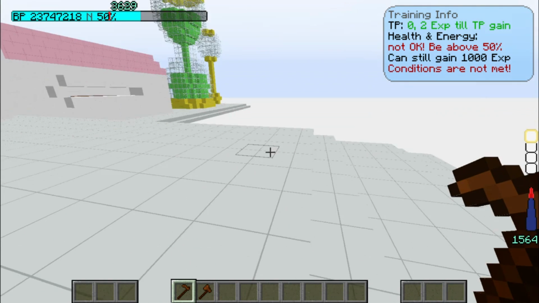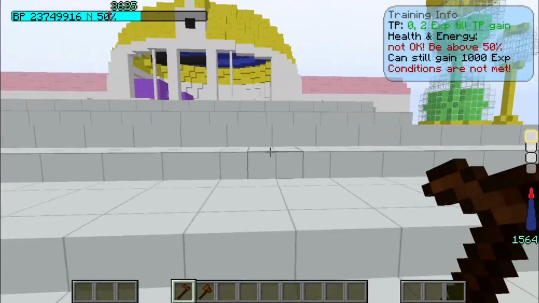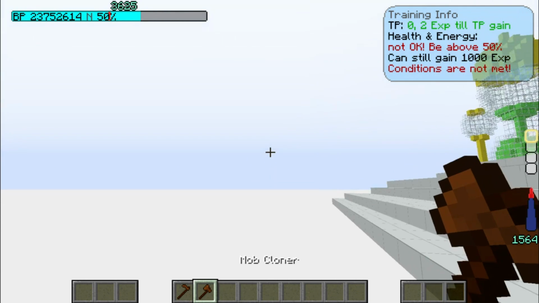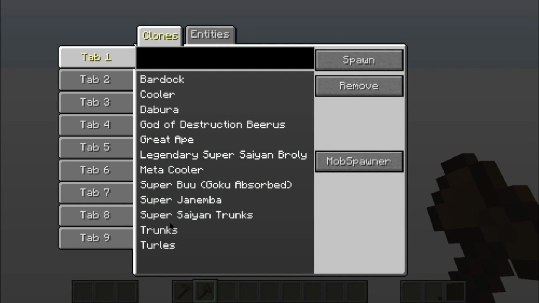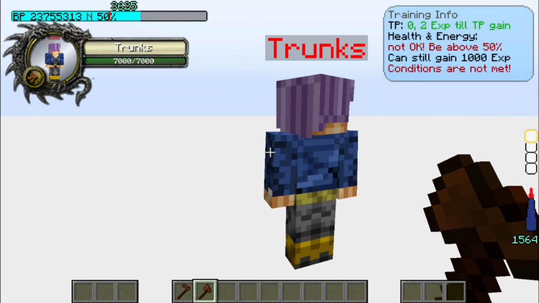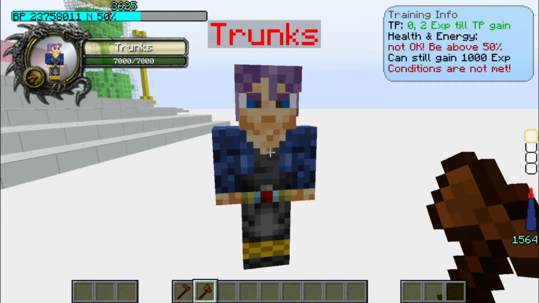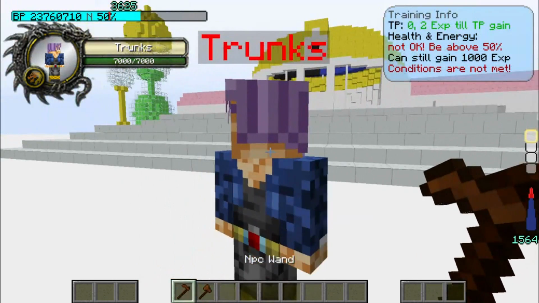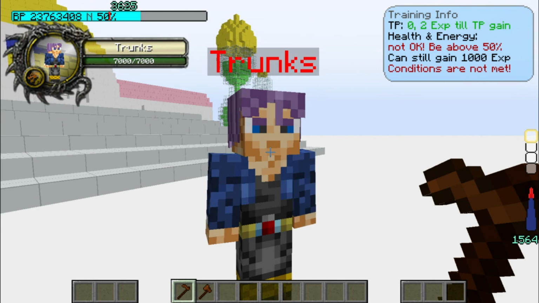So, say we wanted to make Trunks now. I already technically have him installed, so I'm going to use my mob cloner because I've already cloned him in. Boom. And look, I've already got tons of these guys. Here's Trunks. Boom. And he's evil because this is back when I made him in season 1, I believe it was episode 11 or 12. I made him evil because he wanted to fight me.